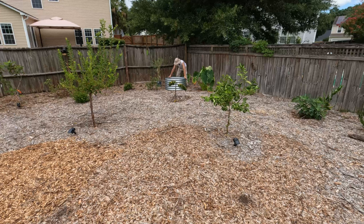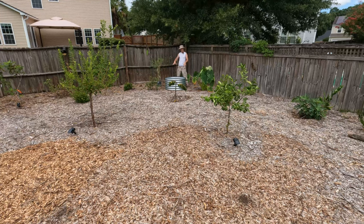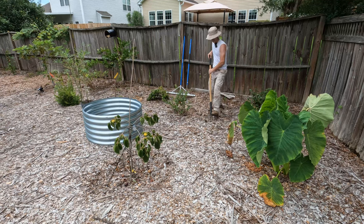So I'm going to go ahead and get this dug out, kind of how we did the other one. Go ahead and get all the wood chips out of here and then sink this down to ground level, and then we'll mound it up from there. Let me bring you in a little bit closer and dig this out. This should be fun to try and figure out how deep this thing needs to go.